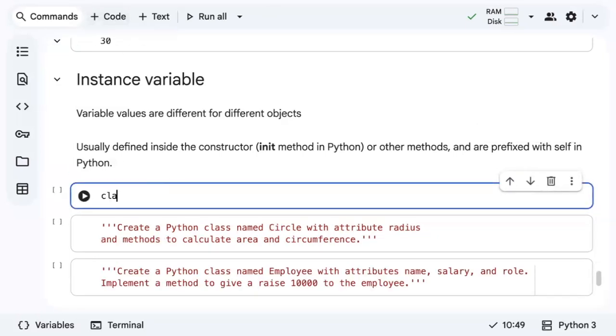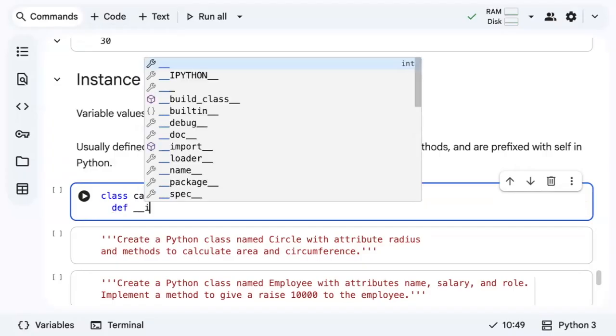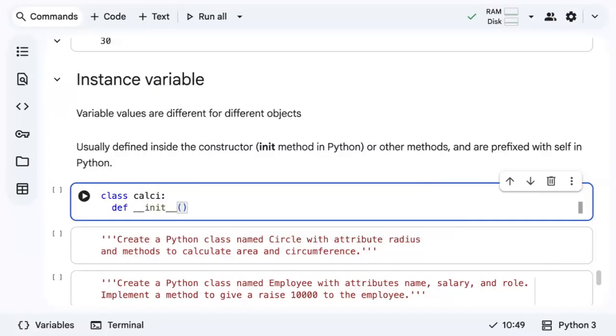We'll define the same Calci. I'll just say class is equal to Calci. And instead of defining A equals 10, B equals 20, or instead of using the input function, what I'll do is define a constructor: def double underscore init double underscore. We call it the init method. It's a constructor. We all know that whenever we define a function, the default parameter is always self. And I'll define the variables that have to be initialized while creating an object. So it should be A and it should be B.